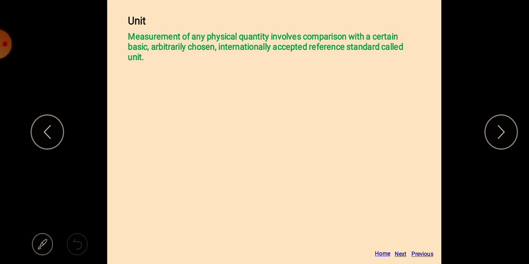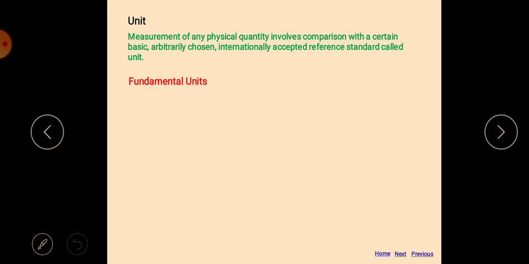जैसे मैं एग्जांपल दूं आपको, if you are measuring length of any table, उसके सरफेस एरिया का टॉप का अगर आप लेंथ फाइंड आउट करना चाह रहे हैं तो definitely it may have some measurement, may be 1 meter and 1.2 meter and 1.5 meter. So what is 1 meter? 1 is the number, meter is the unit, and if the measurement is 1 meter, it is 1 times the standard value. If it is 1.5 meter, it is 1.5 times the standard value. If any length comes out to be 10 meters, that means it is 10 times the standard value, and that standard value is called unit.